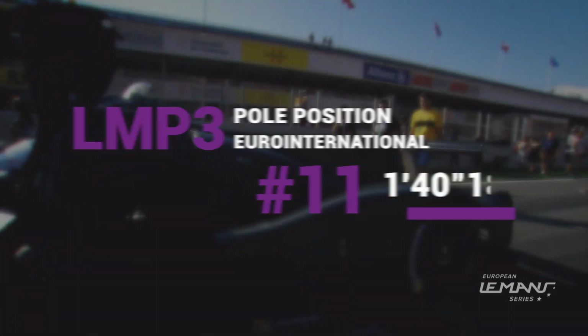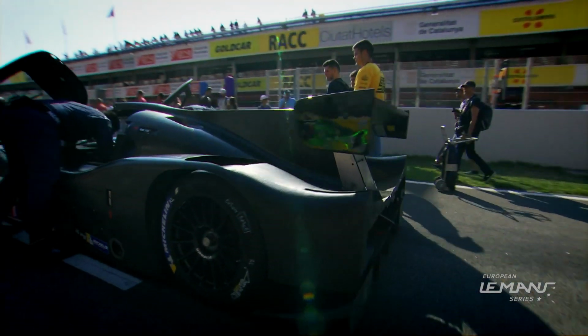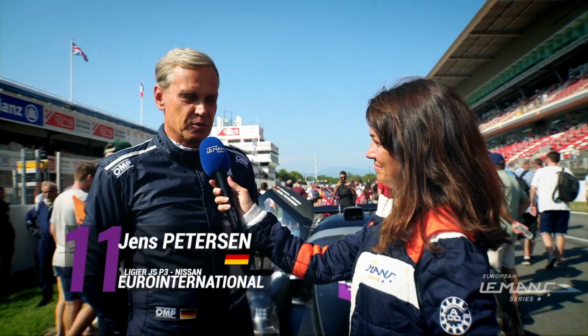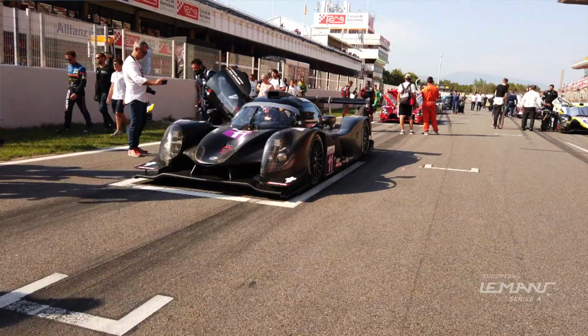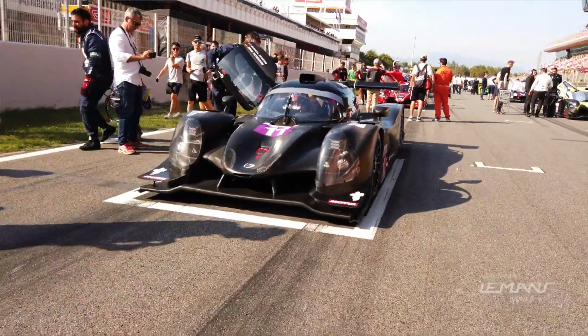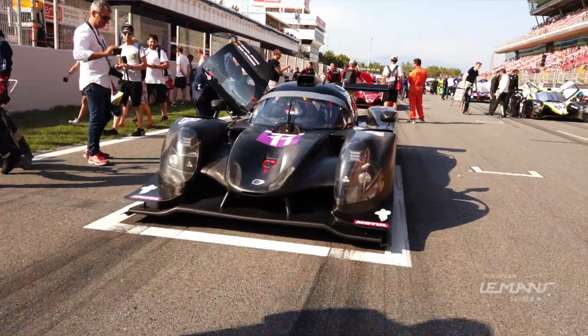How are you going to find driving into the night tonight? Obviously, the checkered flag's not until 10:30. It's always a great pleasure to drive at night, and it's good to be back here in Barcelona. And last night I really enjoyed driving in the dark. It was good fun. What do you expect from the race? Can you finish in the place you've started? Yeah, we hope so. As we all know, 4 hours is quite long. Anything can happen. We are looking for a clean race, and let's see where we're going to end up.